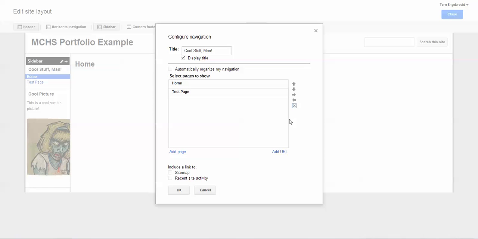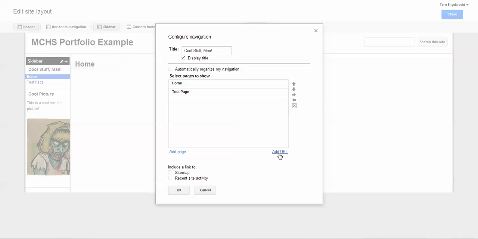And that is one thing that you can do. You can actually hide pages if you're not ready to show them yet, if you want to work on them a little bit. All you got to do, you can create the page, just don't put it on your sidebar. Don't put it anywhere on the site. Nobody can find it, all right? So if you're still working on stuff, don't put it on your sidebar. So that's how you add pages, move pages around, etc.